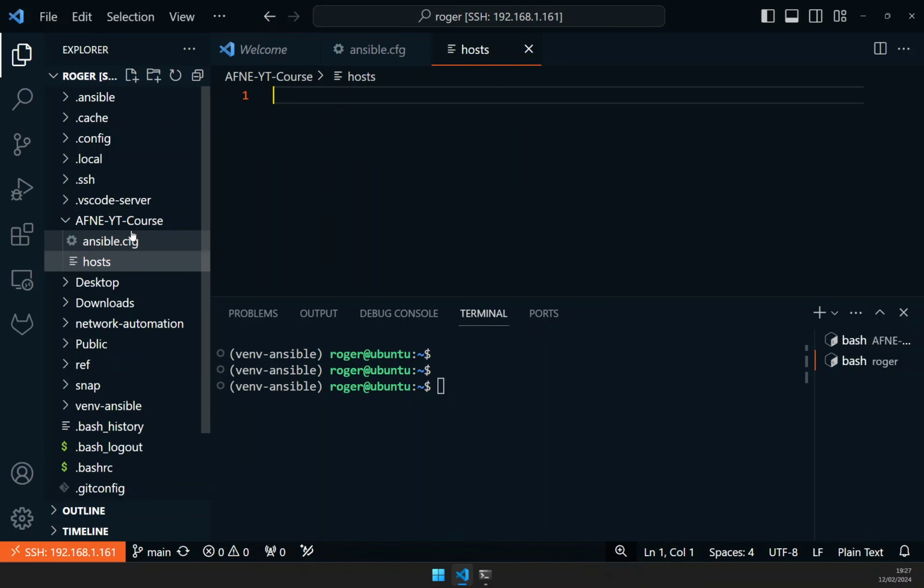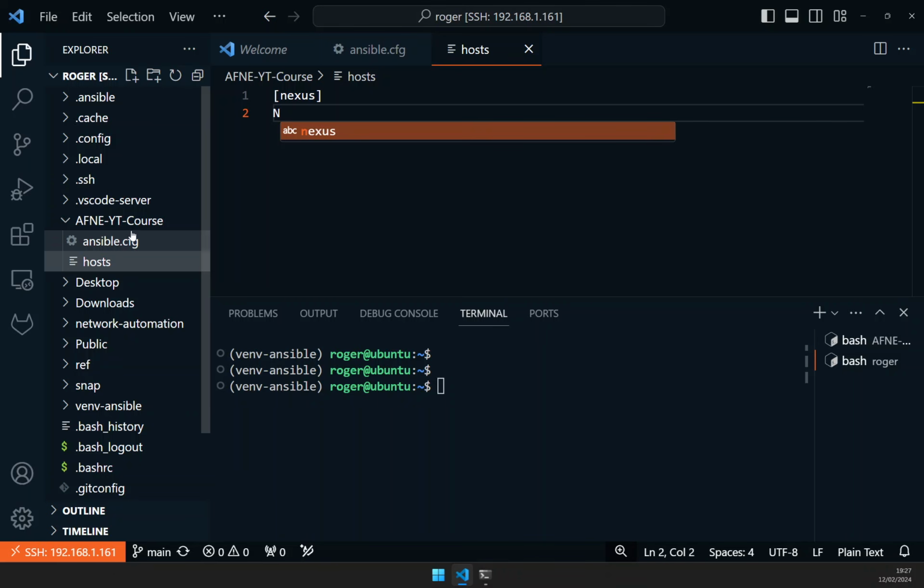So this is just called hosts, and in the host file you define things in groups. So I'm going to create a group here. This is called Nexus, and then my device name is going to be NX9KV-1, and then I call Ansible host equals 192.168.1.150.